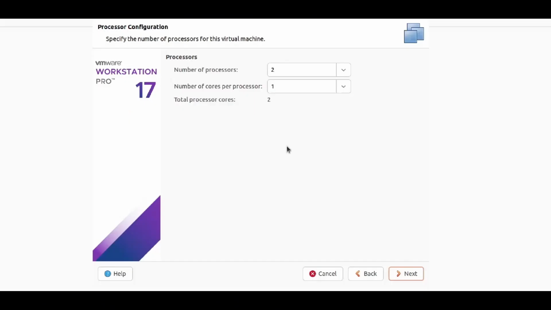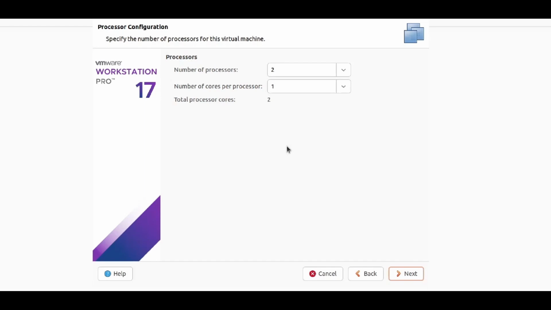I am using VMware as a hypervisor, but this theory will also apply to other hypervisors. There are 4 important parts that you need to know when you create a virtual machine. The first is the amount of processors that we will use in this virtual machine. Here we have 2 parts. Number of processors, which is the logical processors for your virtual machine.